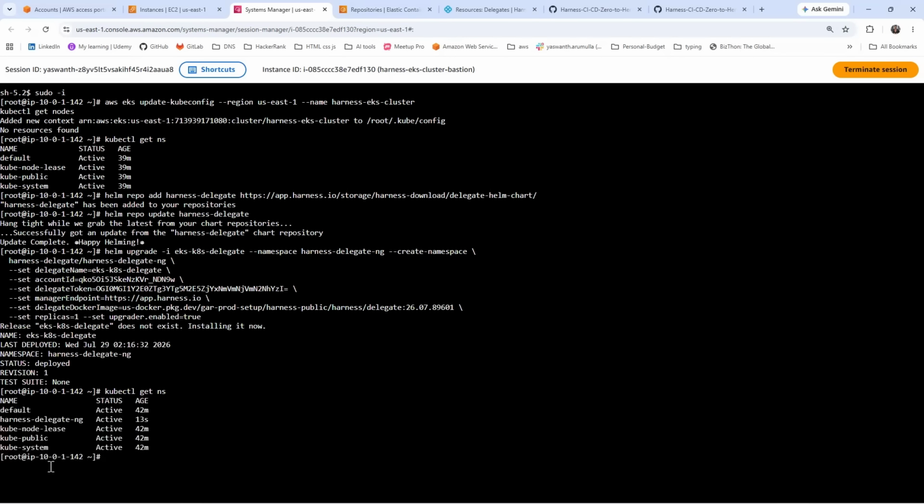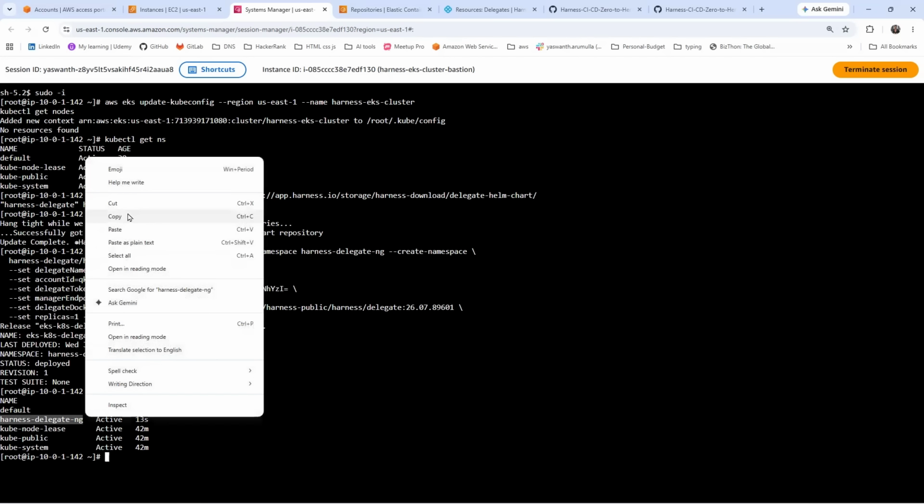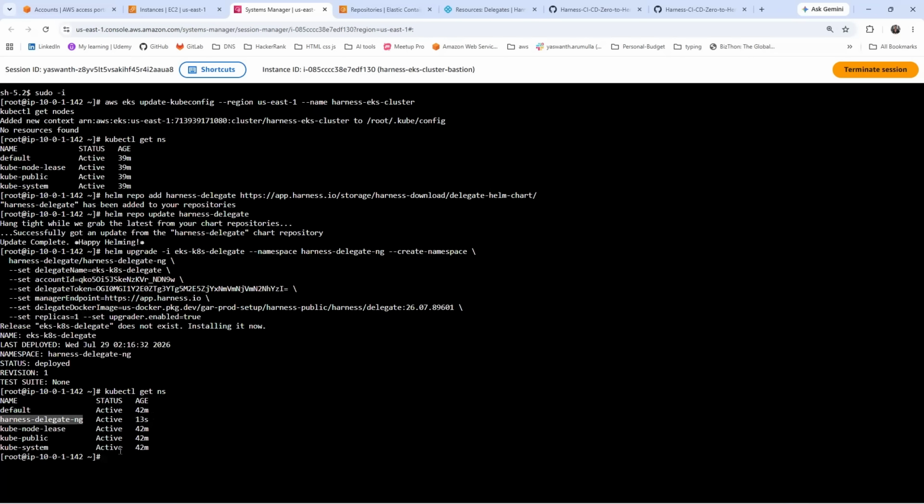kubectl get ns. See here, the delegate agent namespace is created. In this namespace one pod will be created, and it's highly available, and if more traffic comes, it will automatically increase the pods.